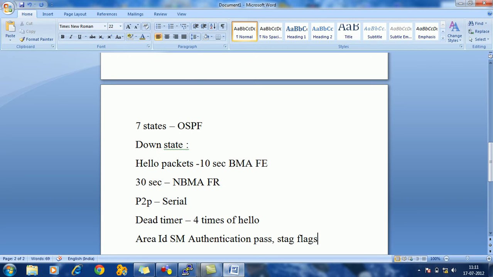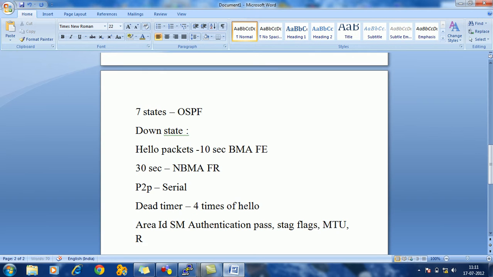And MTU size information, then area information, then router ID information, everything. These things will all be shared with the hello packets to the next neighbor. Hi, hello. My area is this thing. My subnet mask is this thing. My password is this thing. My stub flags is this. MTU is this. Router ID is this.